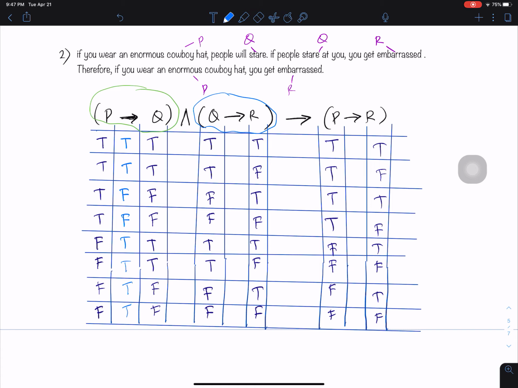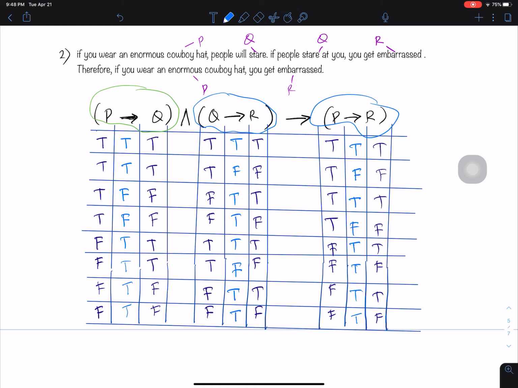Again, this is implies, so remember, false whenever TF. So true, false, true, true, true, false again, true, true. And the last one here, P implies R, so we have true, false, true, false, true, true, true, true.